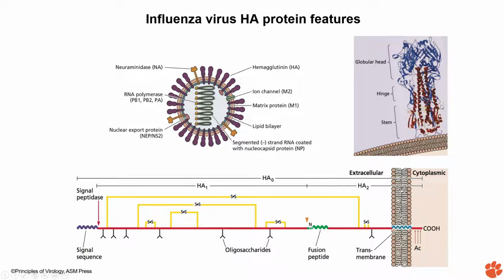So here you are looking at the HA1 from different perspectives. This is from the side view. This is from the top. This is the globular head. This forms the globular head, and this forms the stem of the structure. And the fusion peptide is buried in there, which will basically fall onto the membrane for the fusion.